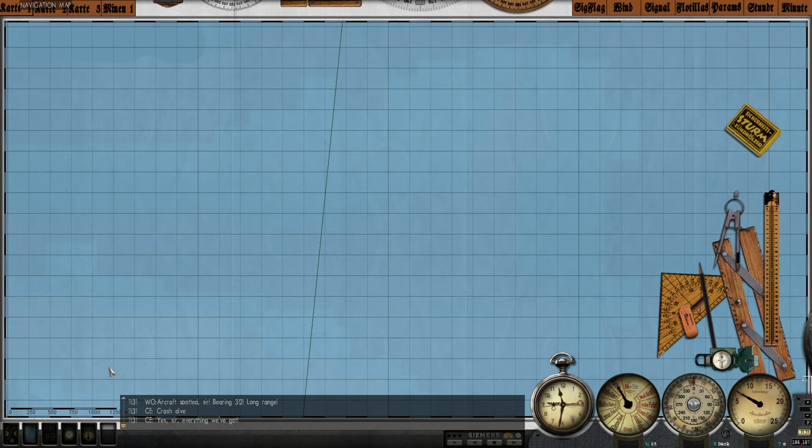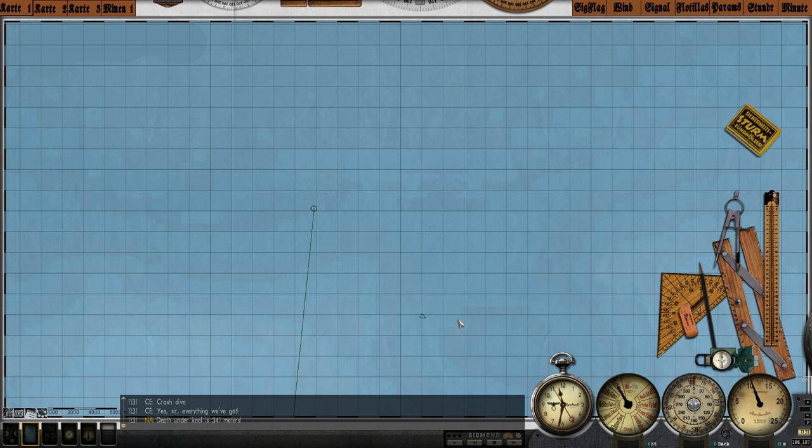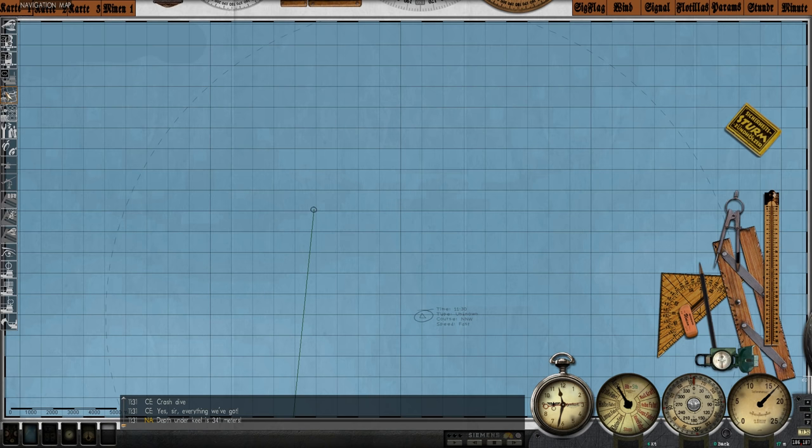We're in fairly shallow waters. 341 meters, so we definitely have plenty of space for this crash dive, thankfully. And I think we're going to get under before the aircraft can reach us. Phew. That looked significantly closer than it was, but we're still hanging out at around 10 meters. The weather is far from perfect. As you can see, the rain has stopped, but there's still lightning storms about, and these seas are pretty choppy. So all right, let's go ahead and get under.